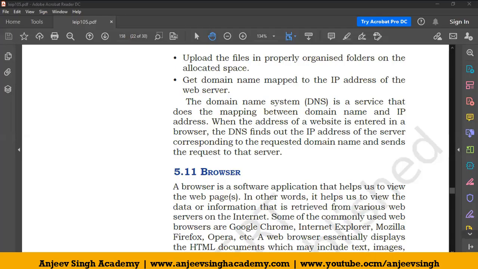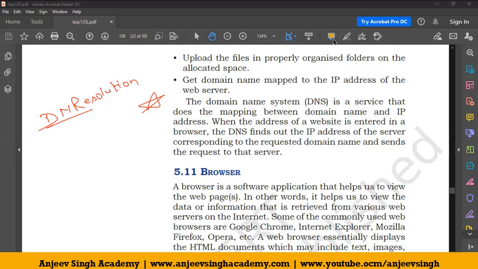So your browser tries to find the information inside the table. If it is there, then it's okay. If it is not there, then it asks the internet service provider. So everyone is managing this domain name address table. This whole process is also called domain name resolution. So now there are two questions: what is domain name resolution, and what is the domain name system? These are very important questions for you all, so don't forget the answers.